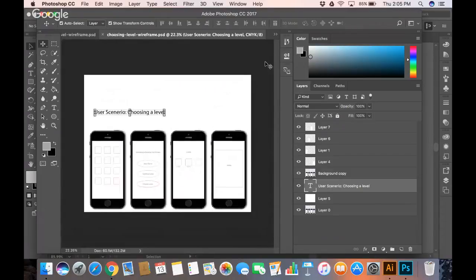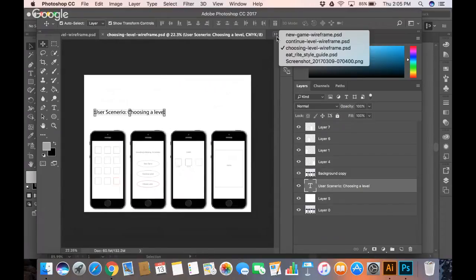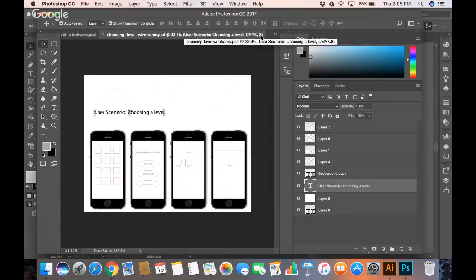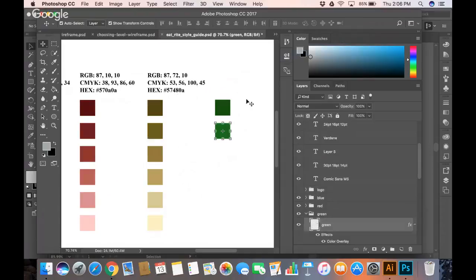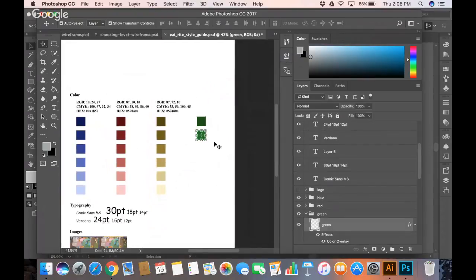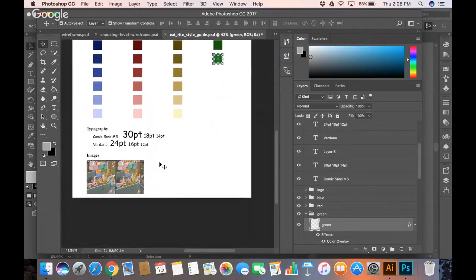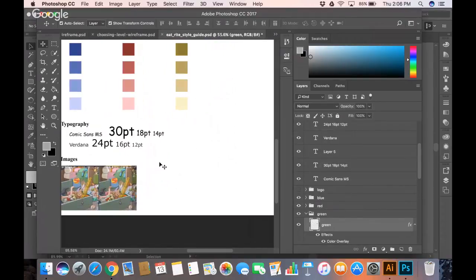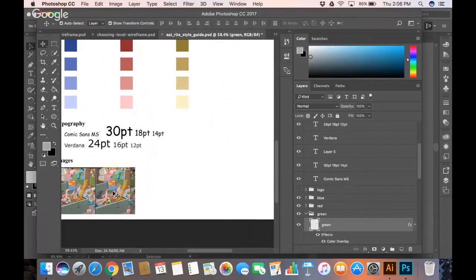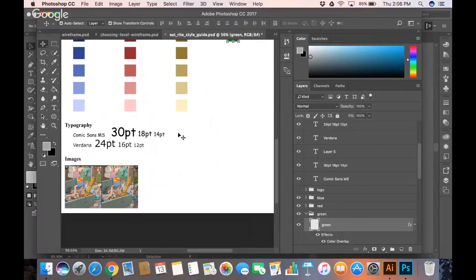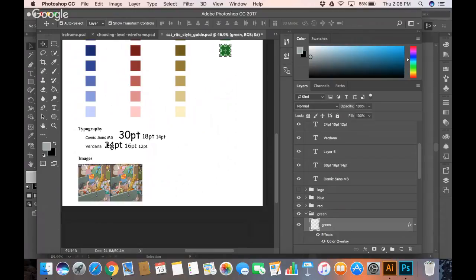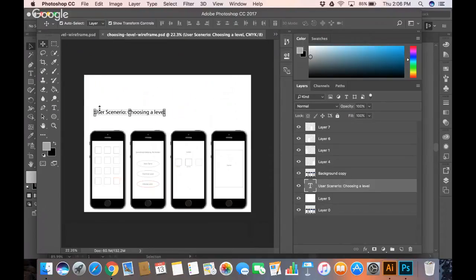Okay. And so far, that's what I've done. What I'm working on now is a layout of what I want my color scheme to look like. So I've used this picture as inspiration. I've just been thinking of different typography and color. So that's what I'm currently on right now. But this is what I've done so far.